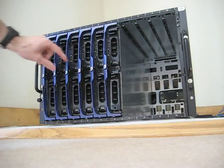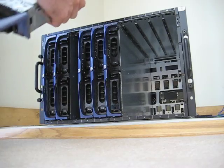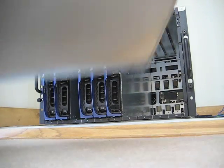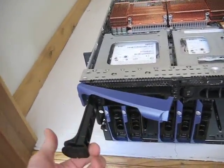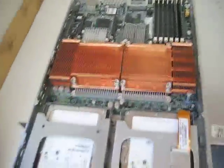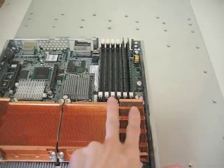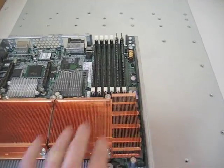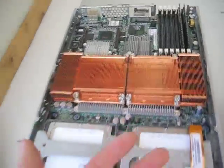Let's pop a blade out. Little flirty doubles on the bottom of this, and down — easy. Two buttons here and here. Press the buttons, lift, slide off — easy. So we can see we have two discs. They are in easy, hot-swappable, replaceable bays here. Slide the bay out, put it back in. The RAID controller on this is a perk — it has the ability to do JBOD as well as RAID 0 and RAID 1. They come either with single or dual processors; as you can see, this has got dual. Six memory slots — they're supposed to be capable of up to 64 gigs of RAM. Mine only have a max of three — this is just a single gig here. RAM has to be installed in pairs. Video controller. The usual RAID controller, rather.